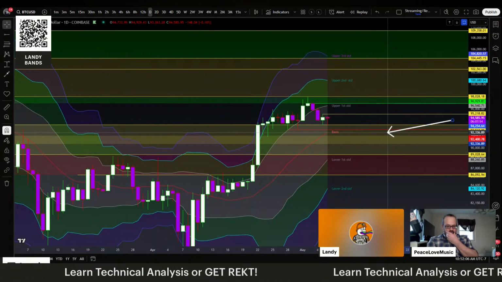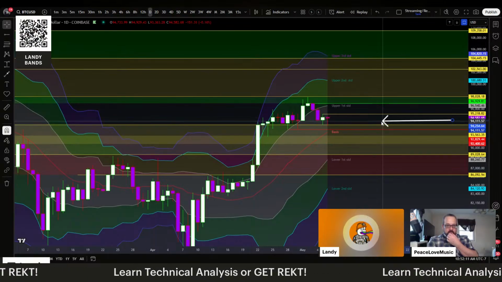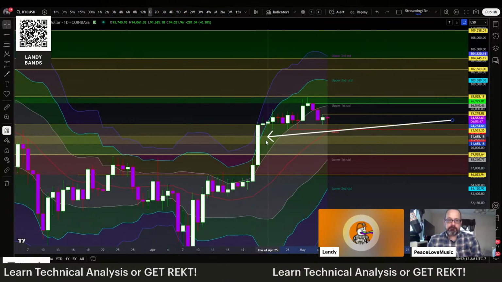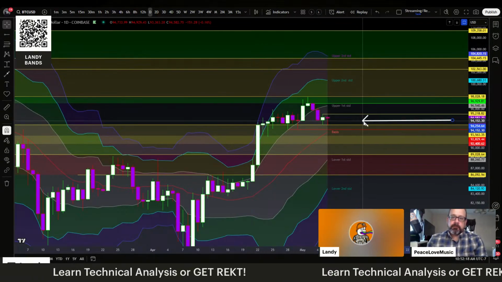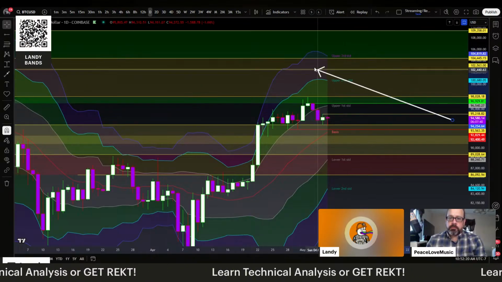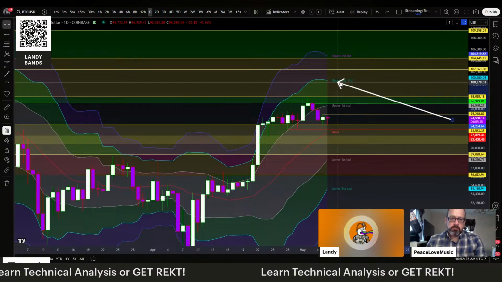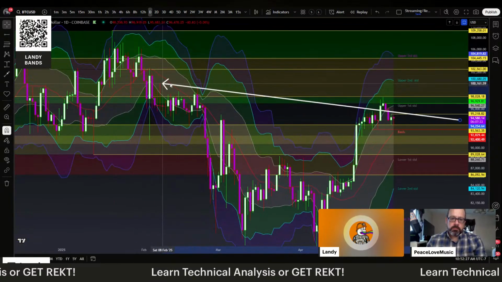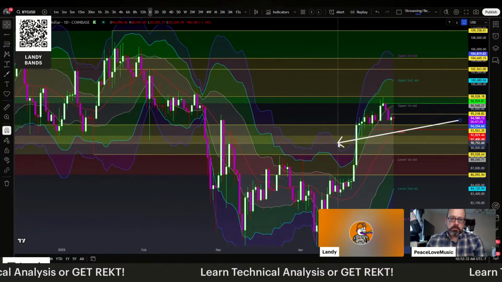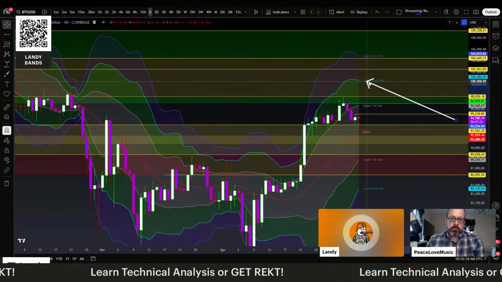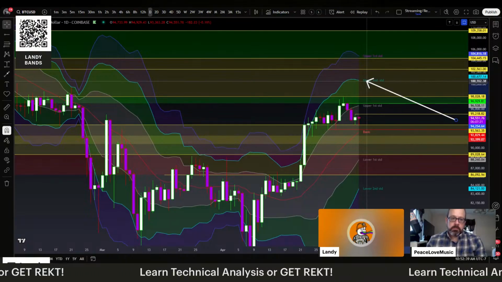And we know, or at least I've taught you, and I hope that people have gone back and looked, but we know that when moving from expansion into contraction, and we see the bands curling back down in, that this would be very highly likely a rejective area. It's right around this consolidation range highs. But if we start to close above there, we would start to see re-expansion, right?